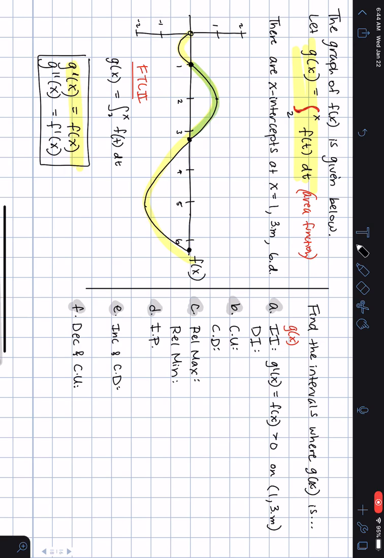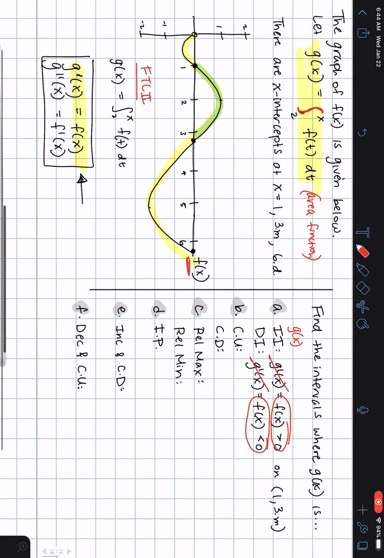And next, let's do decreasing interval. So if g of x is decreasing, that means its slope should be less than 0. But the derivative of g is f of x. Again, we already discovered that right here. And so I want you to focus on this part. Okay, I'm helping you, I'm guiding you. Don't worry about that. Just focus on the fact, hey, I have a graph. I want to see where that graph is less than 0. Well, now my answer will be from 0 to 1. And from, try it yourself. Yeah, 3-point monkey until 6-point monkey.